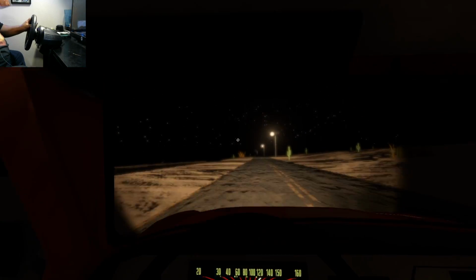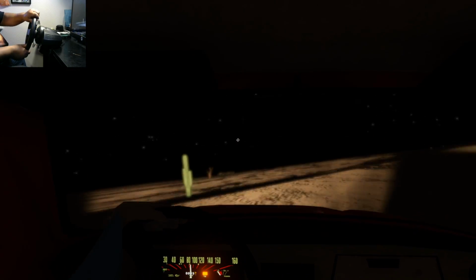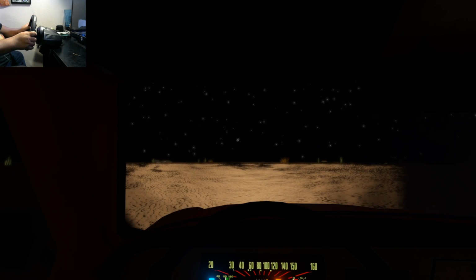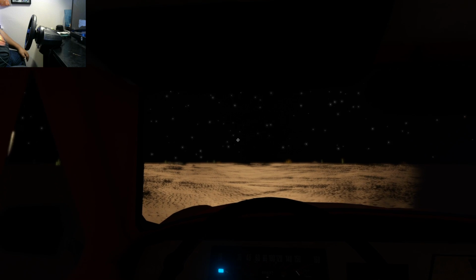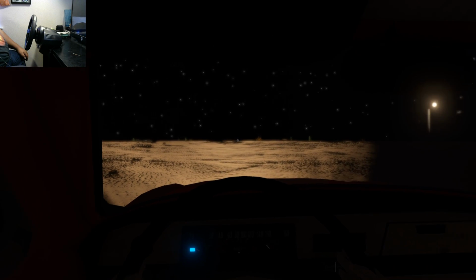What I would recommend to the devs, if they are watching, is to make a one-click button for each direction. And let me explain what I mean by that real quick. One click will snap your point of view this way. One click will snap your point of view locked forward. One button will snap your view left. You know what I mean?